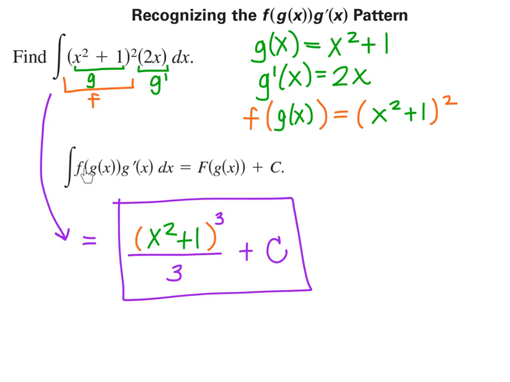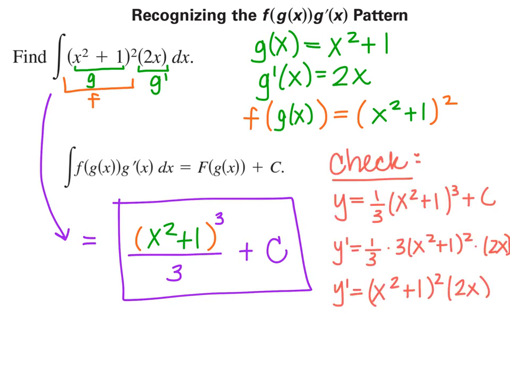And so now that I have all my players here, I've got all my pieces, so I have little f, little g, so f of g of x times g prime of x. Notice that g prime of x doesn't come into play when we integrate, right? Because when we work backwards from a derivative, we're probably going to have less things in our original function. So I find my lowercase f, my little f, up here, which is the x squared plus 1 all squared, and I take the integral of that. So that means that this thing is raised to a power of 3, and I'm going to put that over 3 plus c. So this is the integral of that.